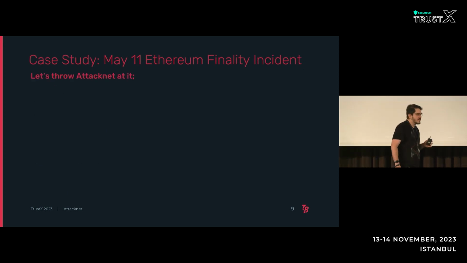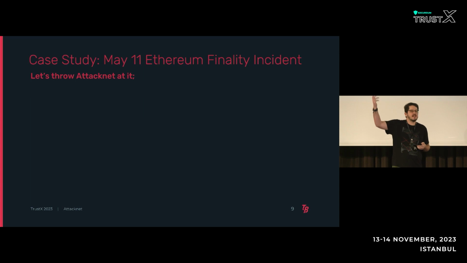So when we were building Attacknet, we wanted to try to see if we could cause the Ethereum finality incident without explicitly coding a node to emit these stale attestations. And the original Prysm team write-up about it said the theory was you had the consensus client talking to the execution client. If they were disconnected for a period of time, maybe the consensus client would emit these stale attestations. And we tried that, and it didn't work. And so that was kind of disappointing. We weren't really sure at that point, okay, well, was this actually caused by a malicious attacker, or was it caused by something else?